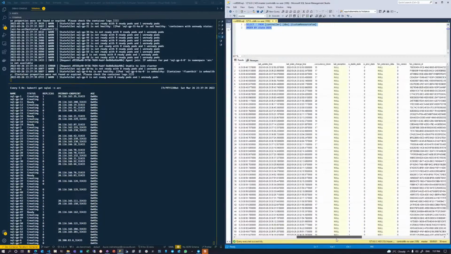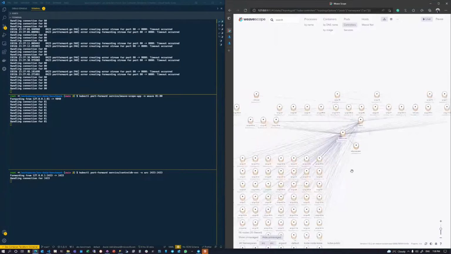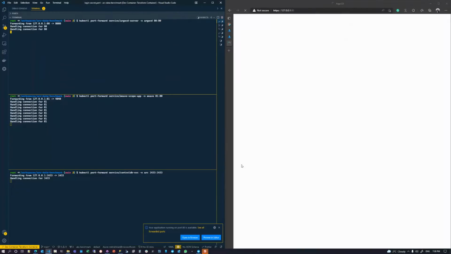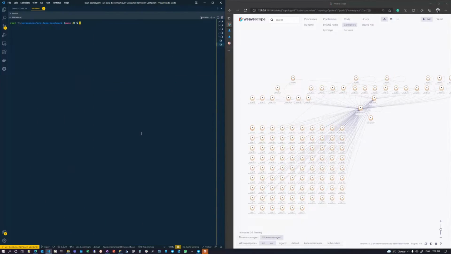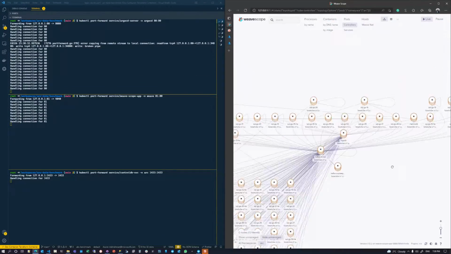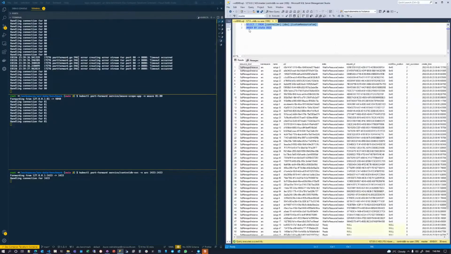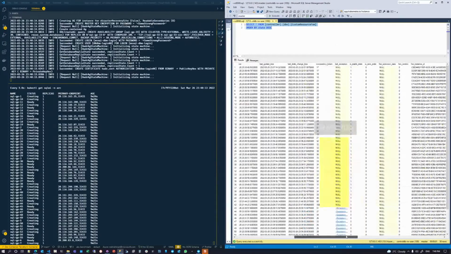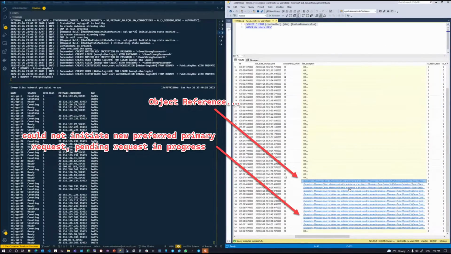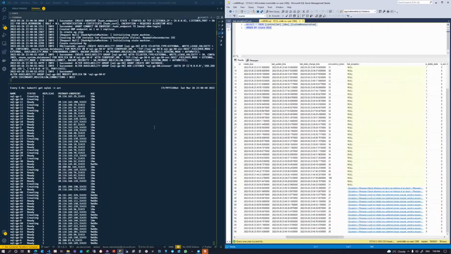And we see the SQL MI images are being pulled. We see actually 3 that just came up for object reference. And we see the pods going in. Some of the MIs are basically going into ready, and here we see some other errors that happened in the FSM, mostly with object reference not set to instance of an object .NET error.